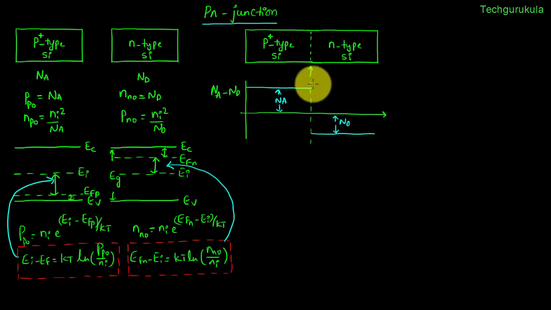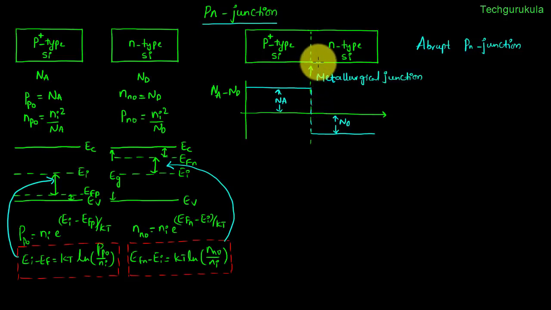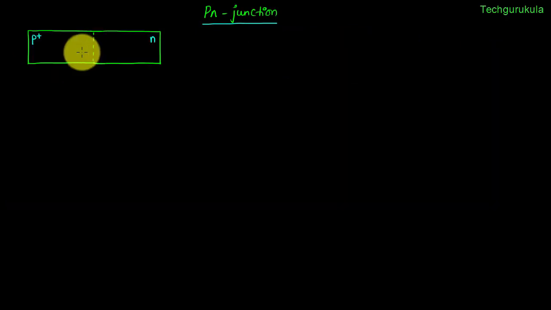And if you see here, there is a point at which the doping concentration changes abruptly. That is exactly at the point where n and p materials meet. As this doping concentration changes abruptly, we'll call this p-n junction an abrupt p-n junction. And this point at which the concentration is abruptly changing is called the metallurgical junction, because on either side of this point the metallurgical composition is different. Once the p and n materials are brought together to form the p-n junction, let us see what will happen internally.